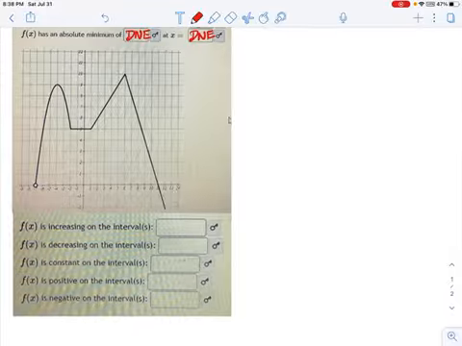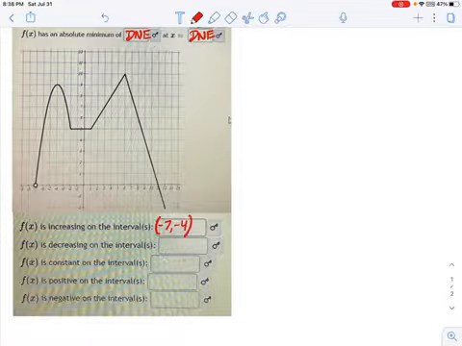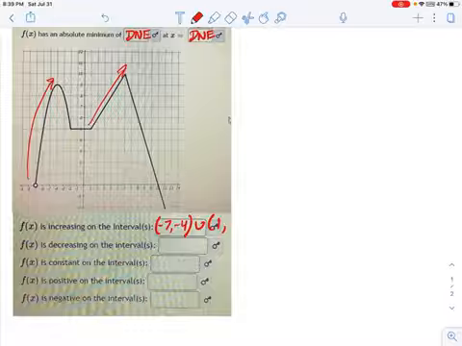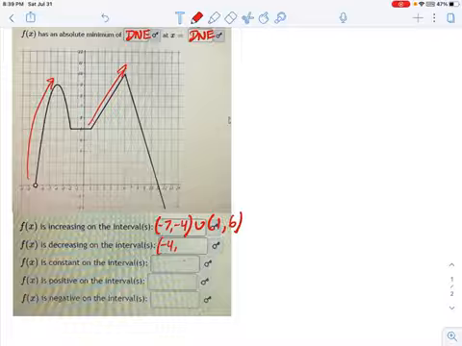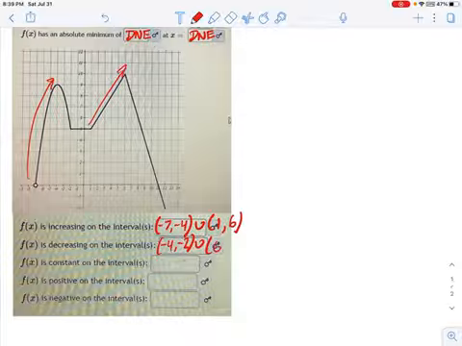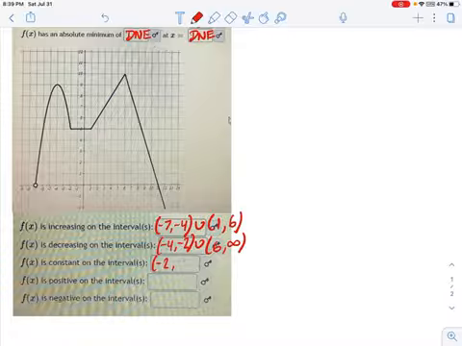And then increasing, decreasing, we've talked about these before. Right, we're just looking for all places where it's uphill. So this goes from -7 to what looks like -4. Okay, that's this section, which is uphill. And then I've got another uphill section right here, going from 1 until 6. Okay, decreasing is going to be -4 until I get to -2. Union, looks like 6 is where it picks up going downhill again to infinity. And constant, I think we all know what the level part of this graph is, right? That's going to go from -2 to +1.